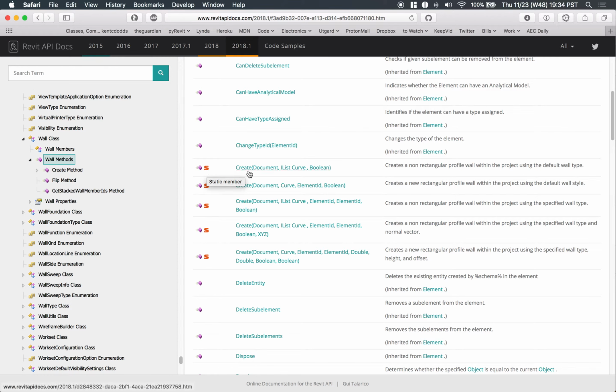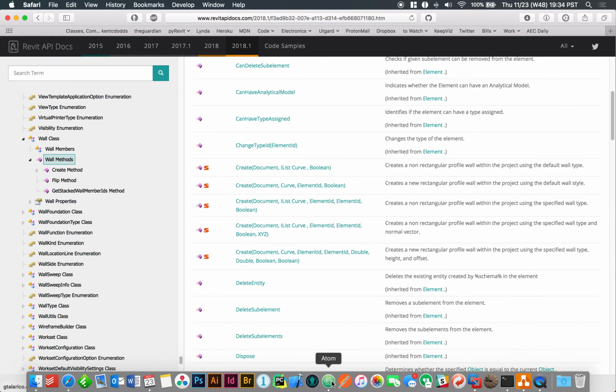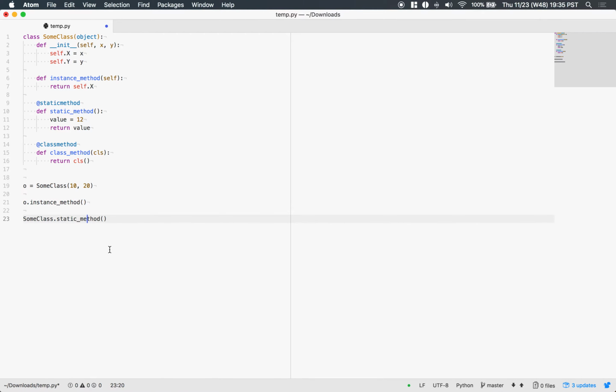What does it mean? It means to create an object, you don't have to have an instance of it already, which completely makes sense. Let's say I want to create a wall, I can call create on the class itself.